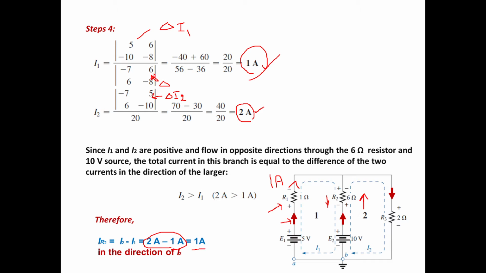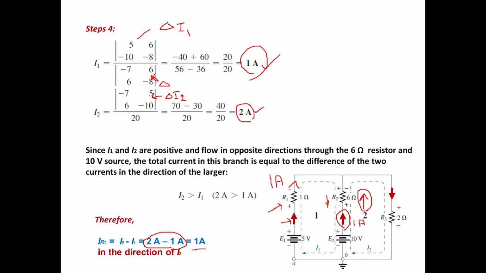But what about the direction? For direction we have to compare I1 and I2. Which is bigger? I2 is bigger. So here you see the arrow mark corresponds to the I2 direction. So that is why the arrow mark is like this. And what is the current here? 1 ampere. Now come to branch number 3, where I want to find the current in resistance 3. The current in resistance 3 is nothing but the mesh current I2.